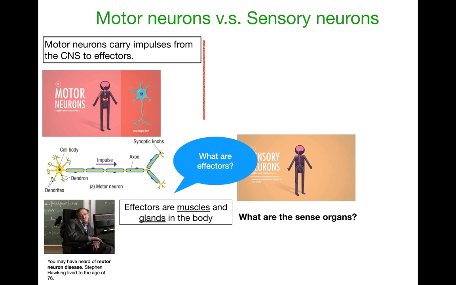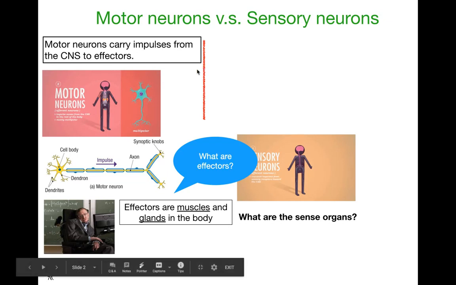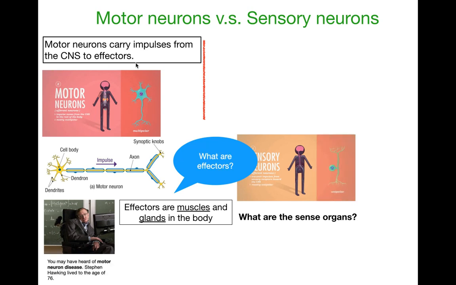So when your body is working effectively, what's happening there is your motor neurons are carrying impulses from the central nervous system to the effectors, which bring about that response. Another example I gave you yesterday was where we talked about the skin, and let's say, for argument's sake, it's very, very cold outside. So the effector is going to be the hair follicle, okay, which is going to stand upright.